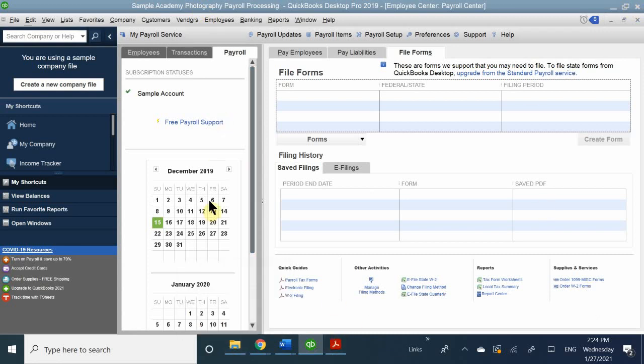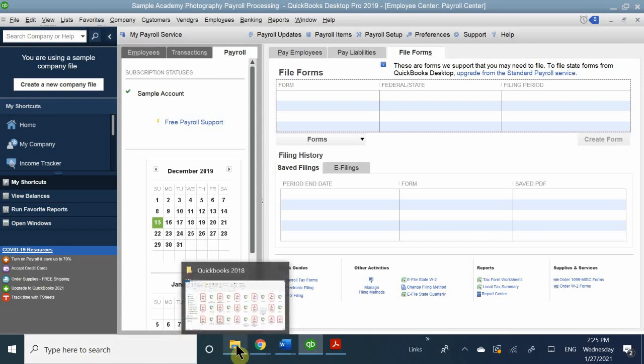But yes, you do have that little pay employees tab on your homepage. But even if you clicked it, it's going to tell you that you need to sign up for payroll services. So if you're doing it manually, you're going to have to punch in all the information into your timesheet and just write a check. There's no actual form that you have to fill out. You have to manually write a paycheck.